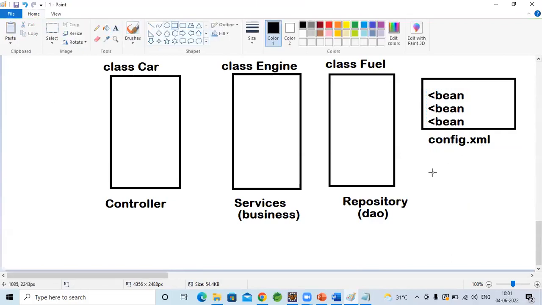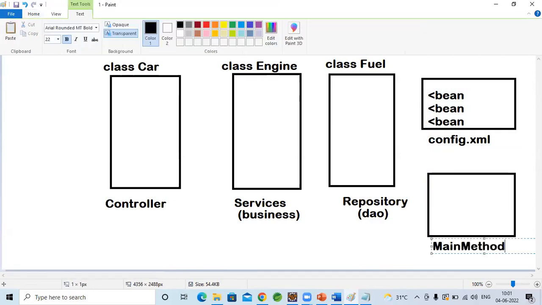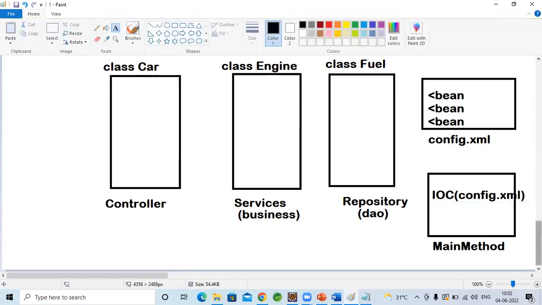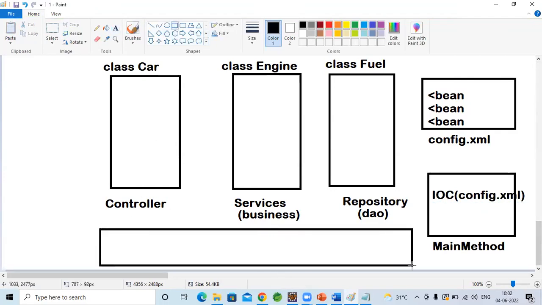We will write a main method class, and inside it we will use the IOC container and load our configuration XML file. Then it will start creating objects in the JVM. It will create your controller object and your service class object.